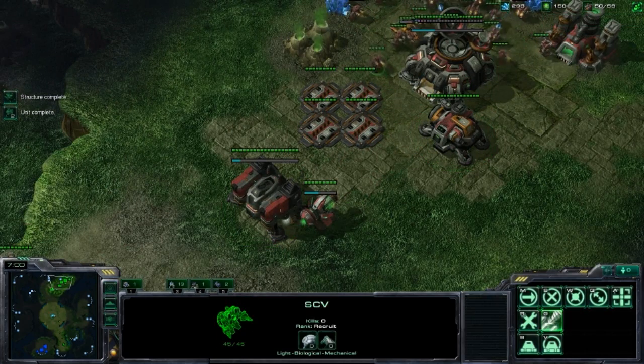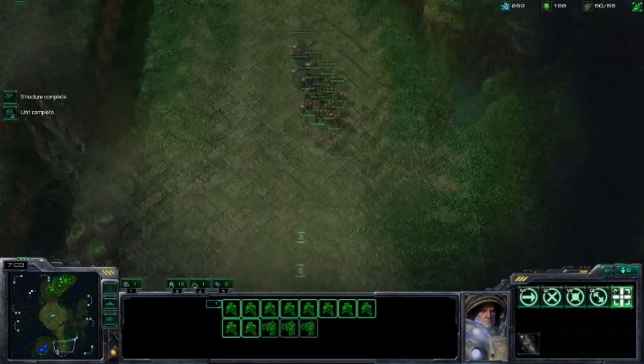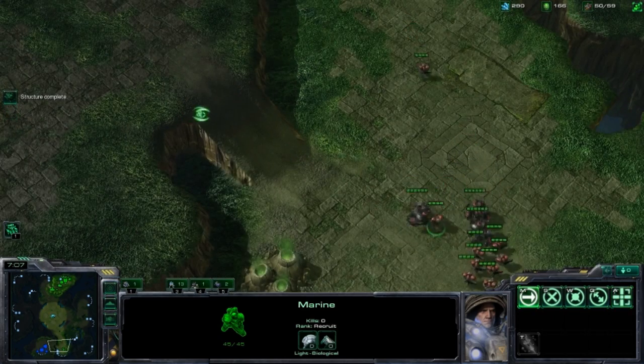an observer just floated over my army, so I know he has a robo-bay. That automatically eliminates the possibility that he's going Void Ray all-in or DT.